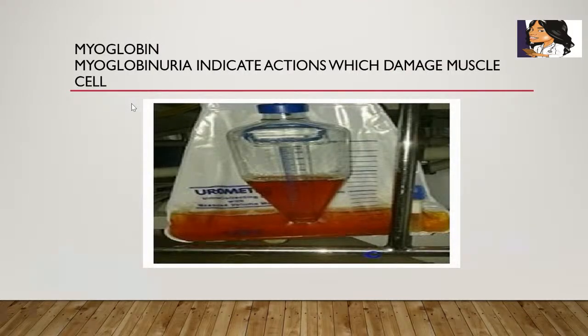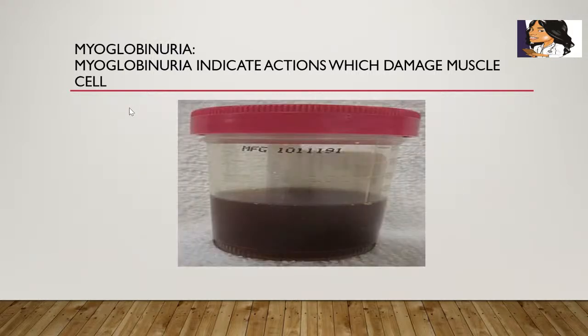Another important lab that the physician will order, that you'll make sure you read the value of, is the myoglobin. So this will be in the urine. I had a picture here of the urine. It indicates actions which damage muscle cells. So this is also a lab value that they'll pull. And here's another visual for you. Myoglobin in the urine indicates actions which damage muscle cells. So if they know this person does have myoglobin in the urine, then it is highly likely that this patient is having an MI. So it's like a list of lab values that they will pull to confirm that this patient is having a myocardial infarction.